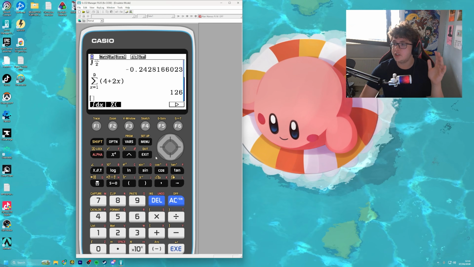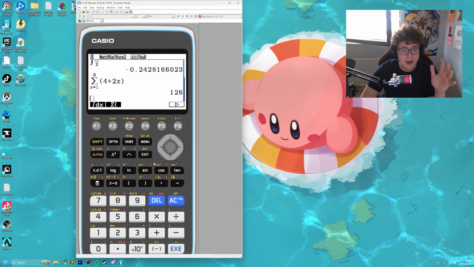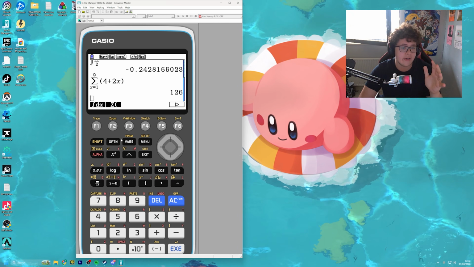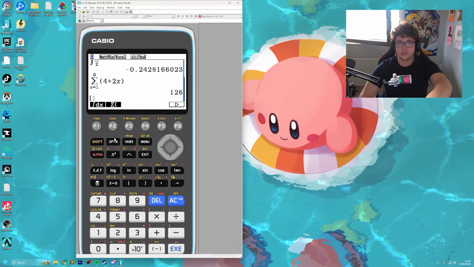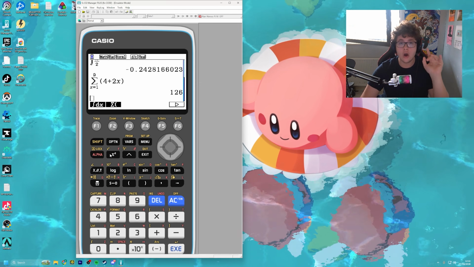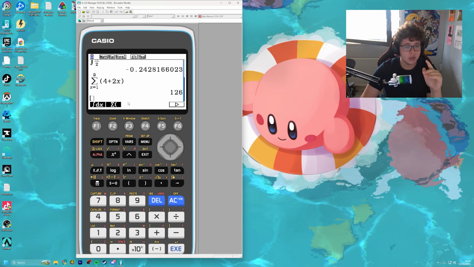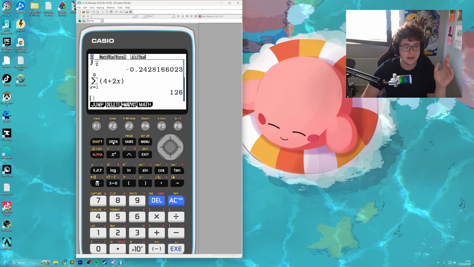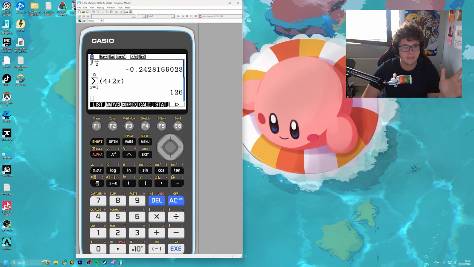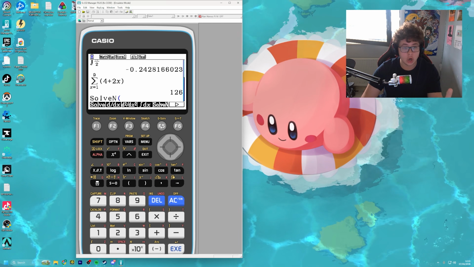The next thing I'm going to teach you guys is how to solve any equation in terms of x using your calculator. Let's get going. And this only works for real solutions, further maths geeks, okay? Only works for real solutions. Let's go. So, firstly, you're going to click exit all the way to the back. You're going to click option. Bam. You're going to go calc, SolveN.